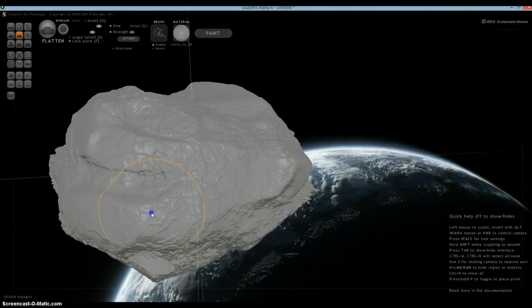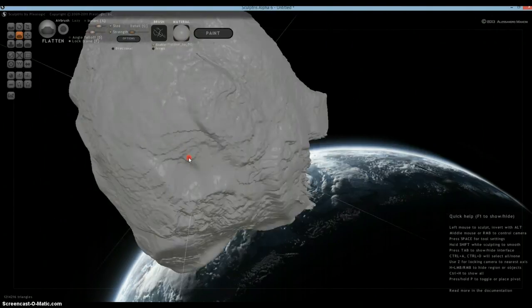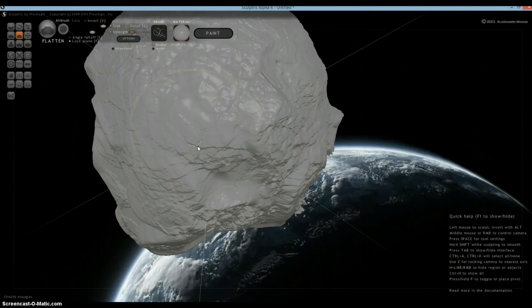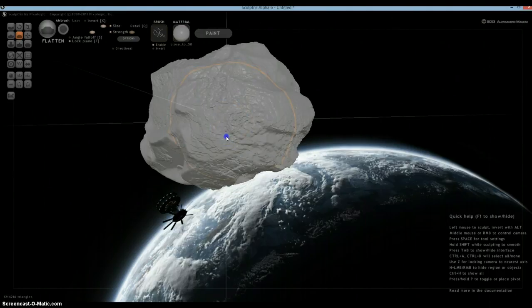Disable direction, sorry. And you can add these nice cracks on the sculpt. Disable the brush.